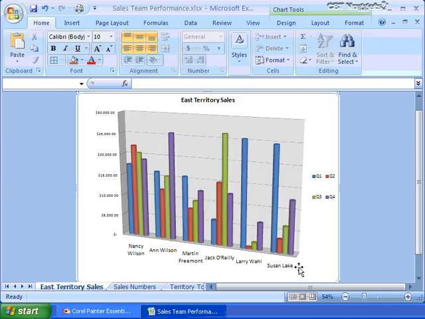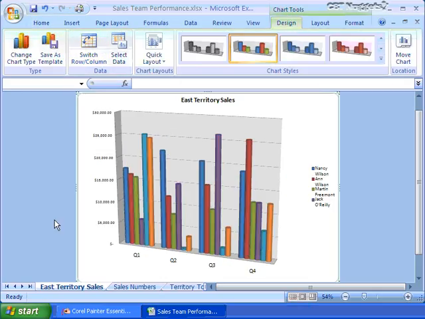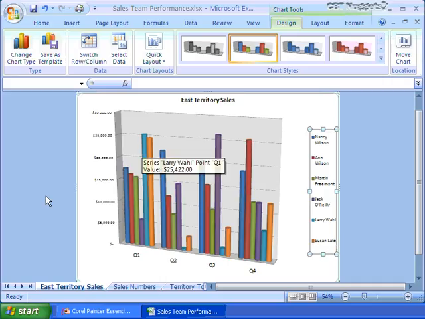If I wanted to flip-flop this and have my people represent different colors and my quarters be what I see at the x-axis, I could certainly do that. This is here, again, on the Design tab, but it's called Switch Row and Column. Now I see my quarters, and I can take a look really easily and say, oh, blue, that was the highest. Who's the blue? Oh, Nancy Wilson. She did fantastic in Q1. I might want to resize that so I can see information because actually that was Larry that had that really good quarter.